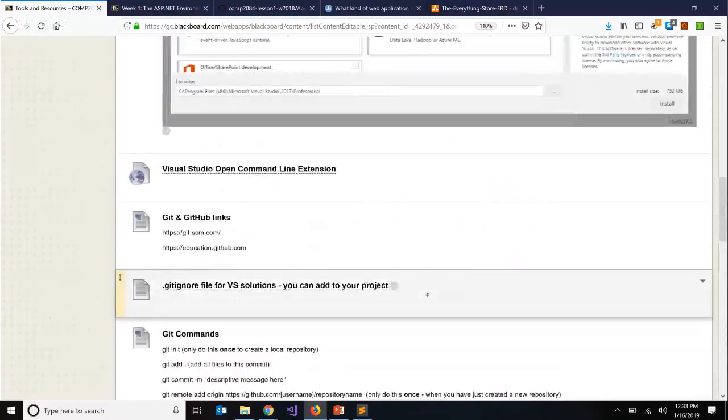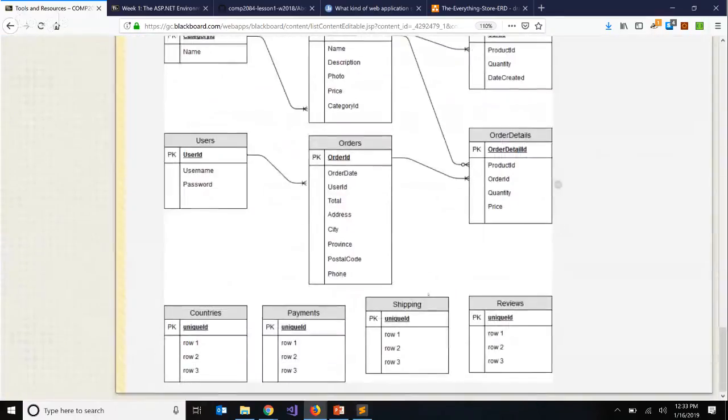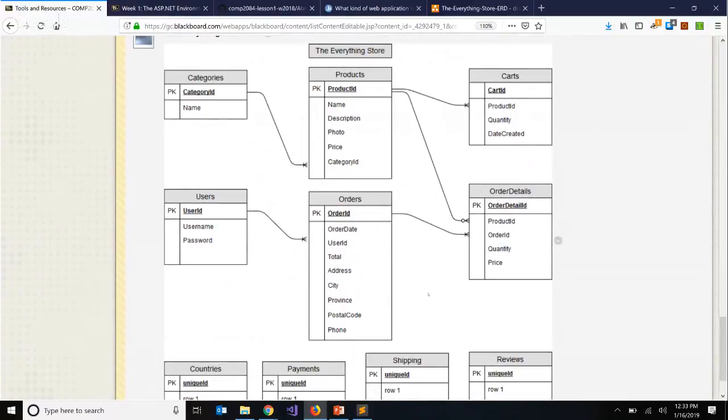So we won't set the database up today. What I will do is create an SQL script, which will generate these tables for you guys, and I'll put it up on Blackboard sometime by next week's class, so we can actually get the database created next week. And I'll talk a little bit about the software you're going to need in order to do that. We'll talk about that before the end of class today. Okay, and that'll give you a week to go home and install that and have that running so that next week we can actually create a local database.